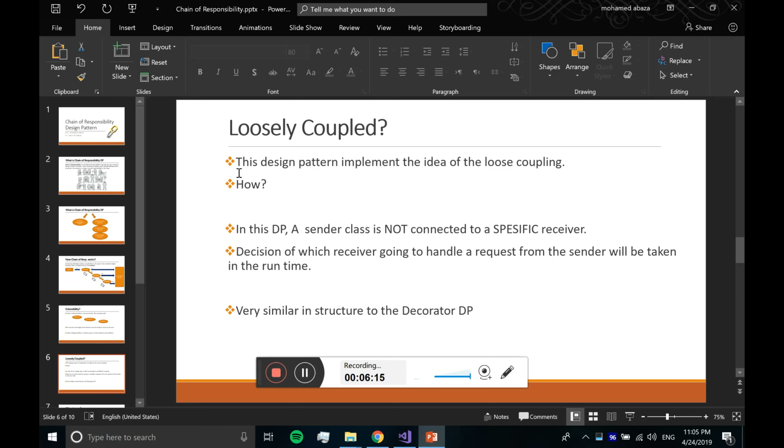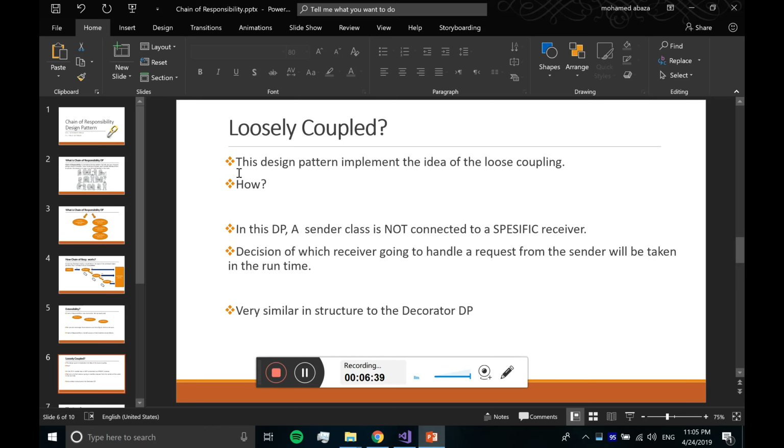We will send it to a chain of receivers, and the one that can handle the request will give us the answer. It's also loosely coupled because the decision is taken at runtime, which is an exact implementation of loose coupling.